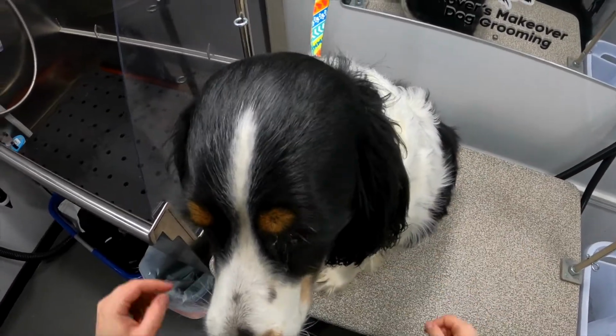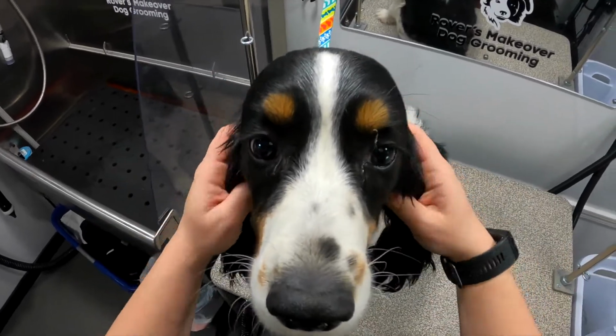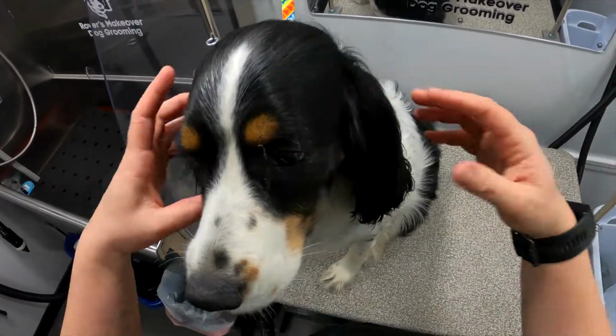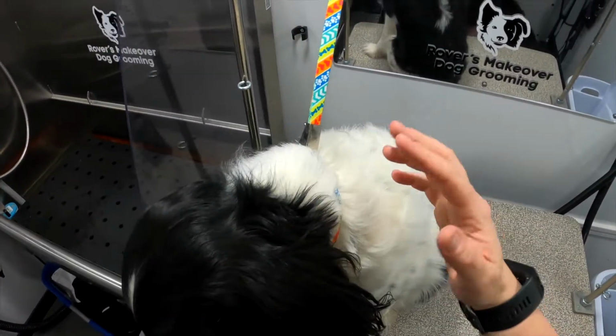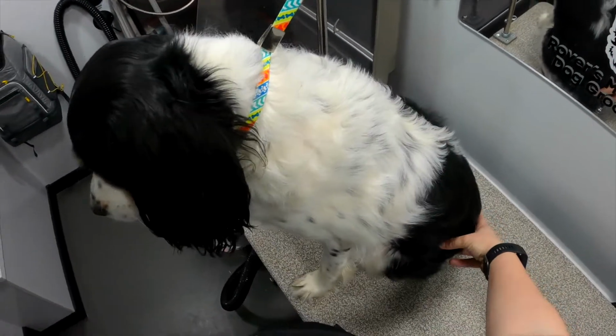Afternoon, everyone. This is Nick's. This is a free groom, but I gave them choice of groom because they are in great condition. There's no matting or anything, so they were able to choose what they want. This guy's getting basically a summer cut.